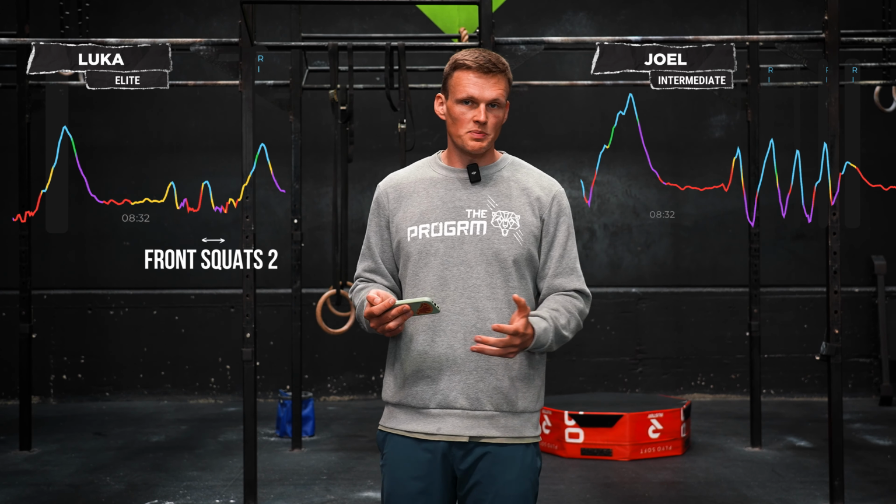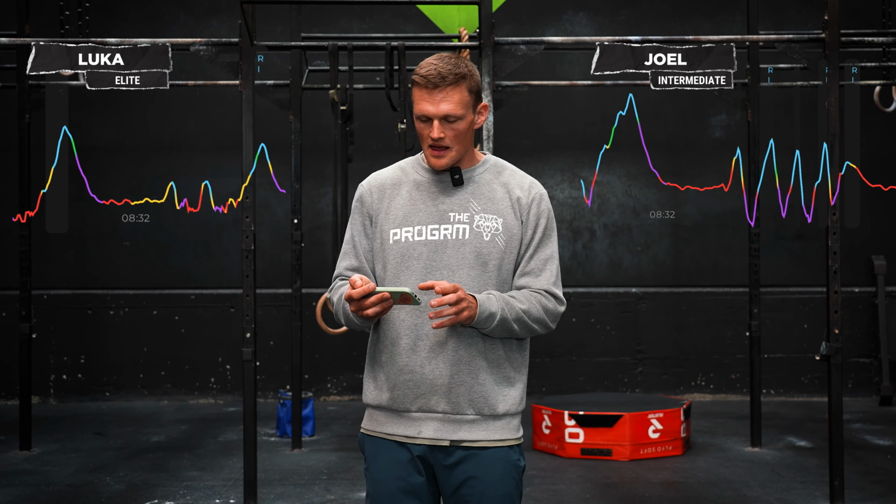Luka was able to go through the 20 front squats unbroken, just because he has much higher capacity, and he used a lower fraction of the oxygen that he had in his legs, basically. And that means he wasn't working at as high of an intensity as Joel, for example.